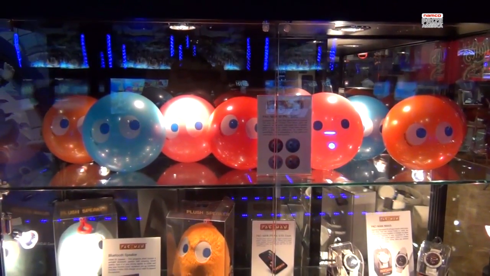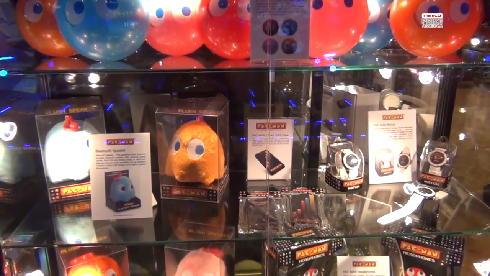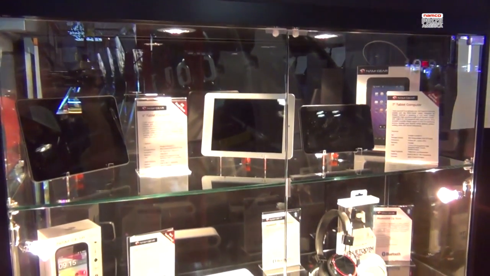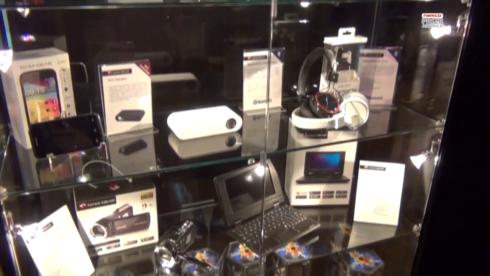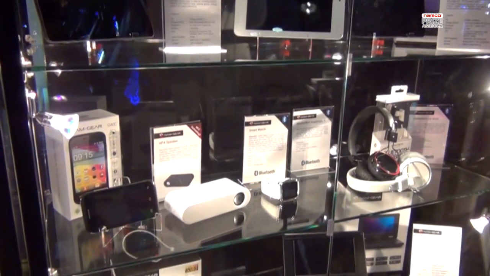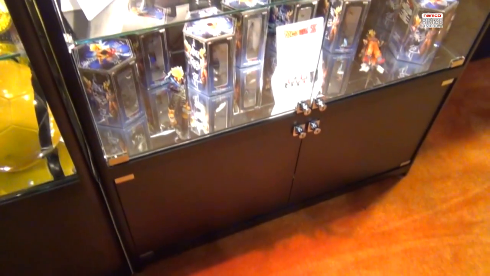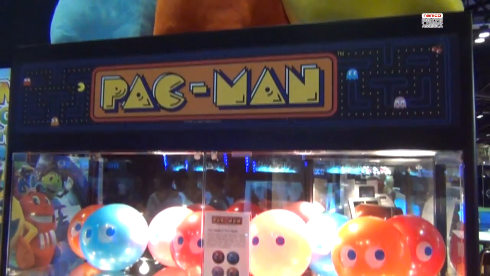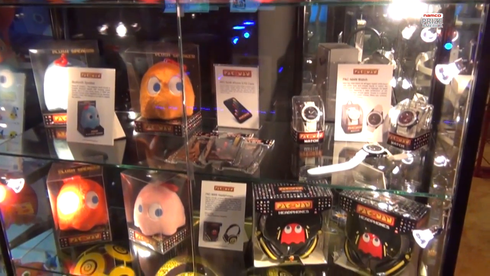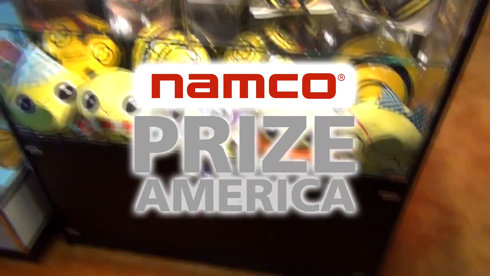NAMCO also introduced Pac-Man Ghost Bluetooth speakers, iPhone cases, soccer balls, and watches to go with the popular headphones that were introduced last year. Also on display from NAMCO America are NAM Gear electronics. The NAM Gear line of electronics include new tablets in varying sizes, Bluetooth headphones, and wireless speakers, just to name a few. All these gifts would be perfect prizes behind any redemption counter or inside any of NAMCO's prize redemption machines. We were told that more products and licenses will be added, so be on the lookout for great prizes from the NAMCO America Prize Division.